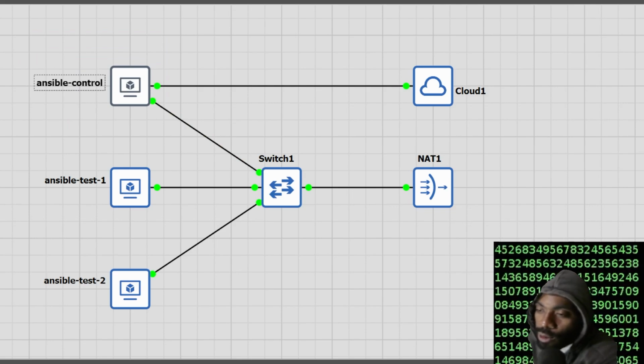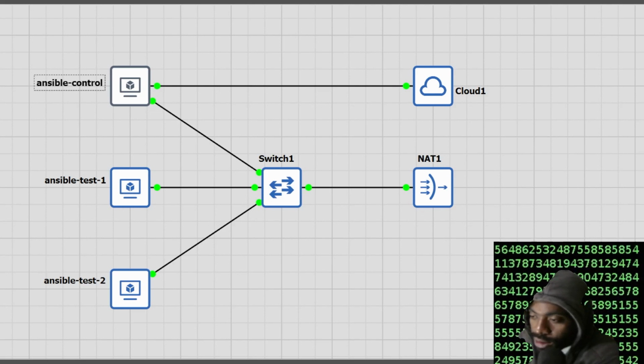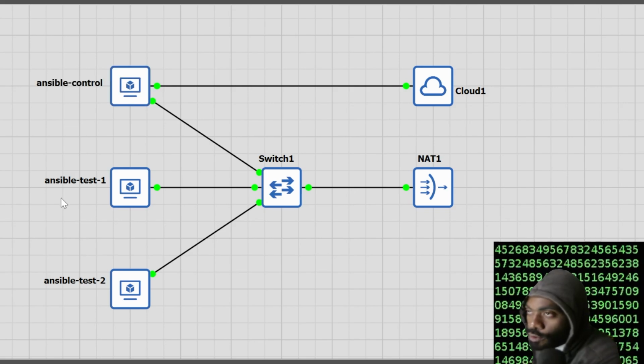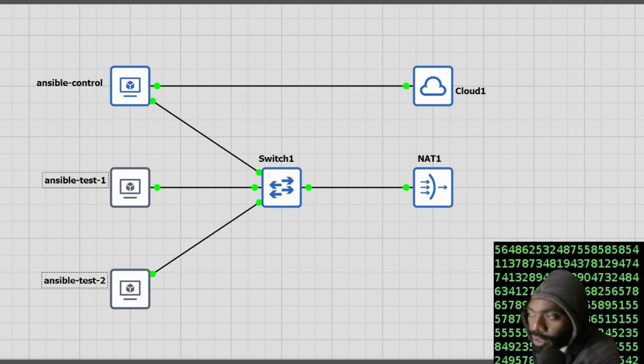So in order for us to get the rest of this video done, we are going to copy our SSH keys to these other 2 servers right here. And the reason we're doing that is because it lets us run our Ansible commands without being prompted for a password for these servers. So it just makes things easier. It's doing some pre-stage work. So now let's get that shell pulled back up.